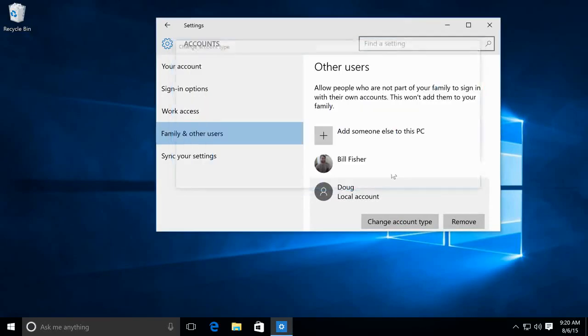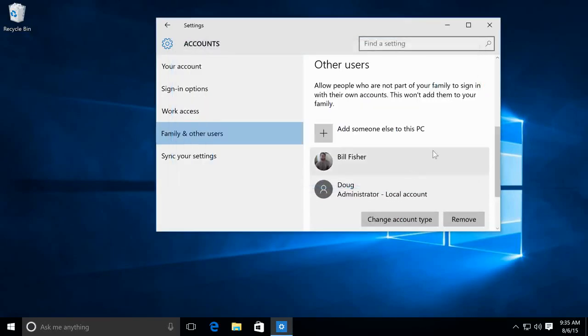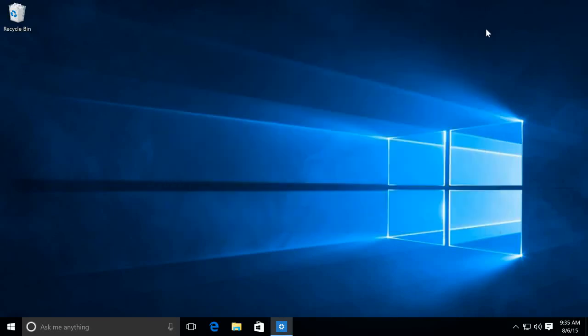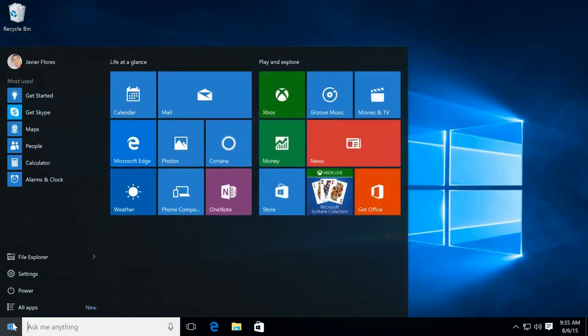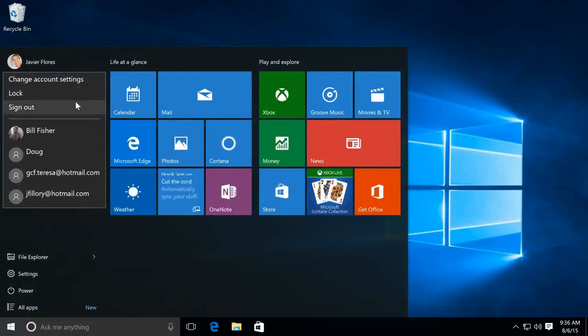in the dialog box. Okay, there's one other thing we'd like to show you about user accounts. If you're currently signed in, it's easy to sign out of your account so that someone else can sign in, or switch between accounts. To do this, click the Start menu, then select the current user from the top left of the Start menu. From there you can sign out of the current account, or click a different account name to quickly switch between them.